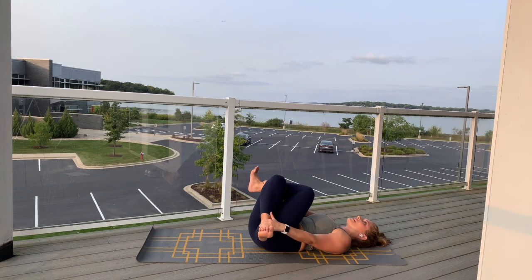Now, as you bring more attention into your pose and in your practice, maybe you're noticing things on one side compared to the other. Does this side feel like it has maybe a little more tension? You're feeling maybe more sensation? Or does it feel more open and free?